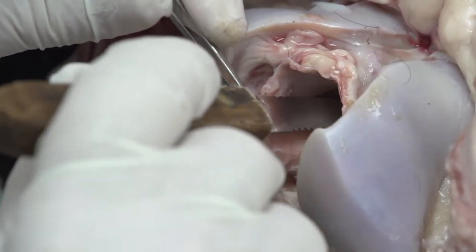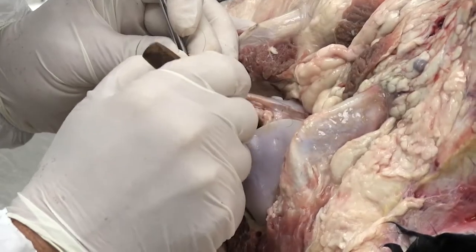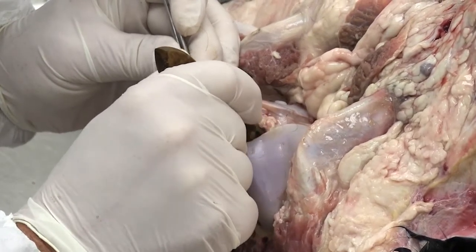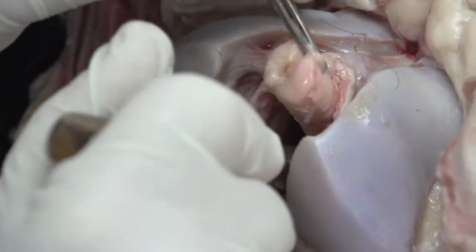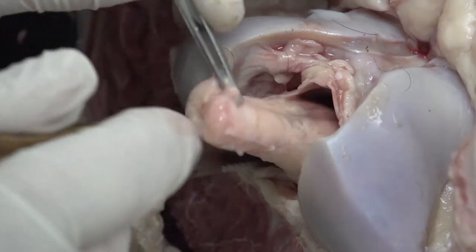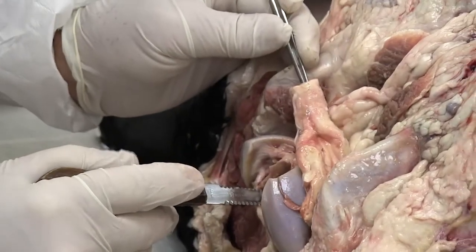Insert a grapefruit knife between the dura mater and the brainstem so the length of the blade is within the skull. Use a rotating motion to sever the brainstem as far rostral as possible while applying gentle traction to the brainstem with forceps. This procedure should be completed in one motion so as to avoid damaging the tissue. Remove the brainstem through the foramen magnum.